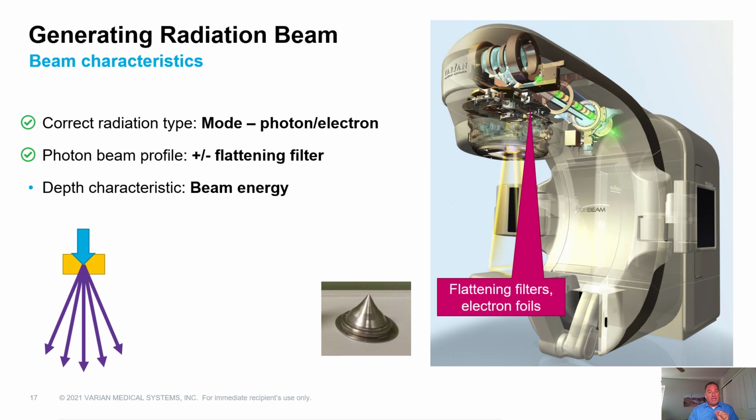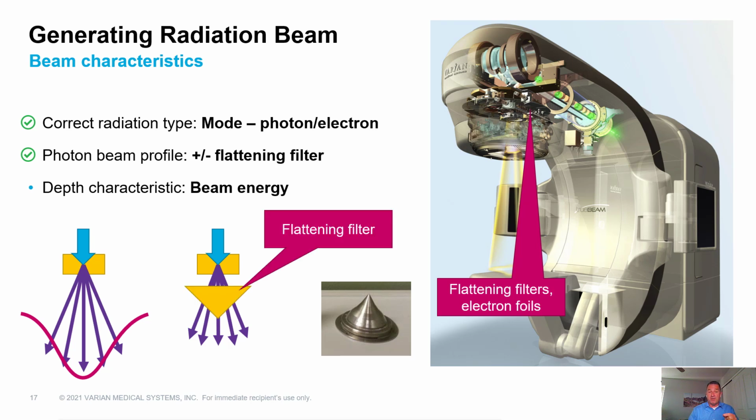Okay, high energy X-rays are forward peaked, meaning that the maximum intensity is located centrally with decreased intensity at the periphery, as you can see here. After we hit the tungsten target and have this forward peaked beam, how do we flatten it out so that we can treat more surface area more evenly? Well, the answer is through using flattening filters, as illustrated above. The flattening filter is a thicker material in the center, and then it thins itself out towards the edges of it. And that provides us a flattened X-ray beam that we can treat with.